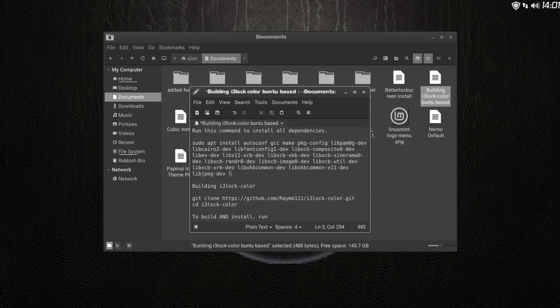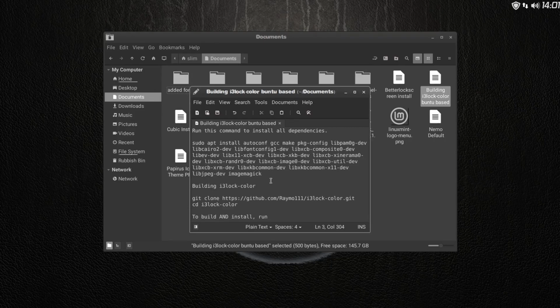And what's it called? ImageMagick. ImageMagick is the one thing I always forget to install, and then I wonder why things aren't working properly.